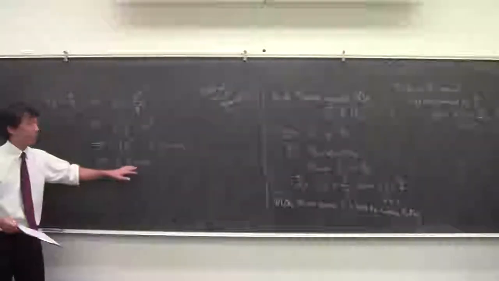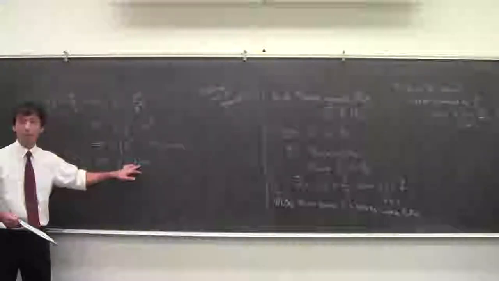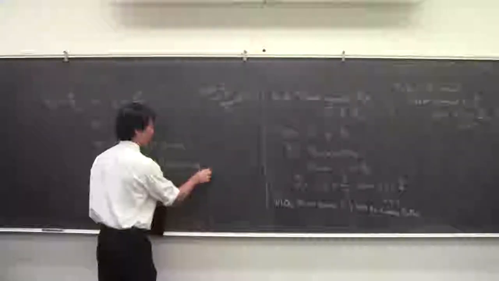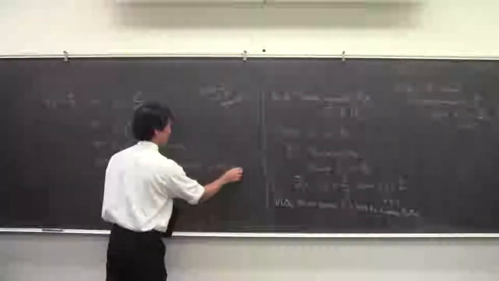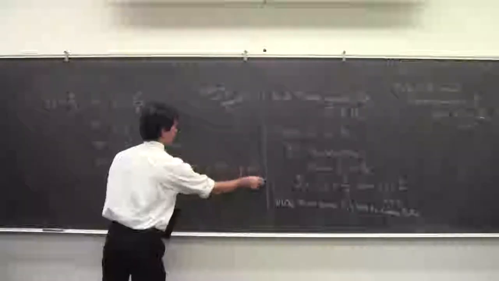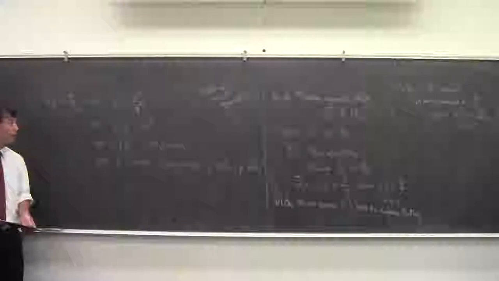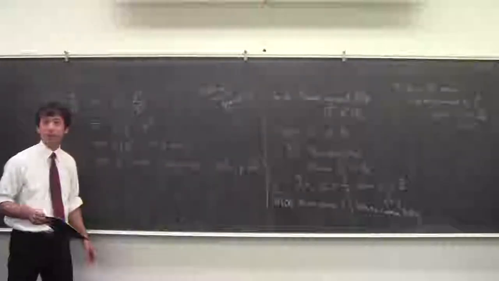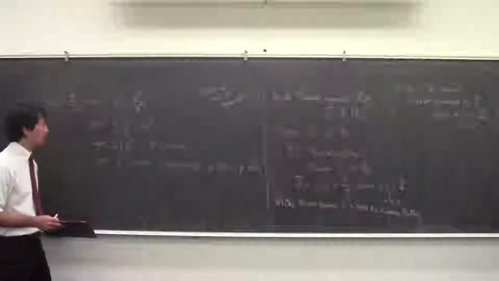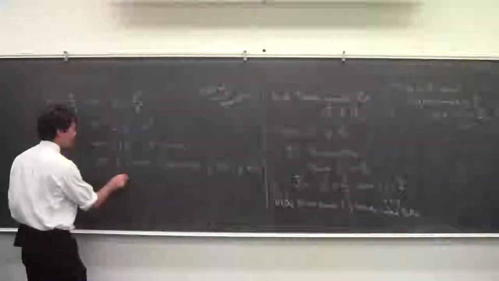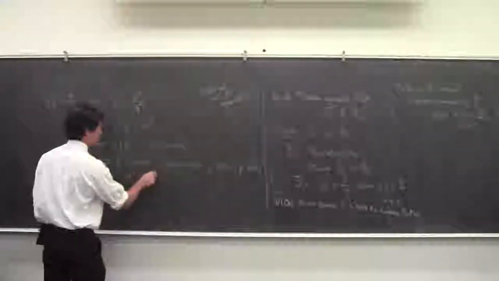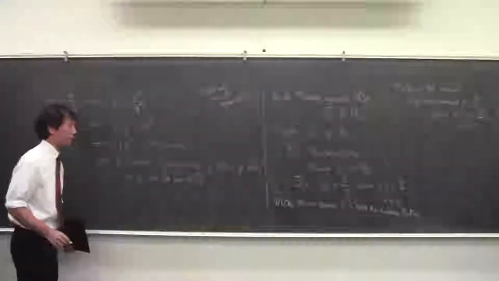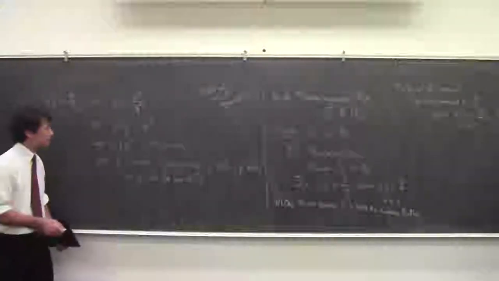It's easy enough to see that if p were odd, then p squared has to be odd also. Easy exercise: p odd implies p squared odd. But if you're actually writing this proof formally, you would have to include that fact. So p is even. In other words, p is equal to 2m for some integer m.